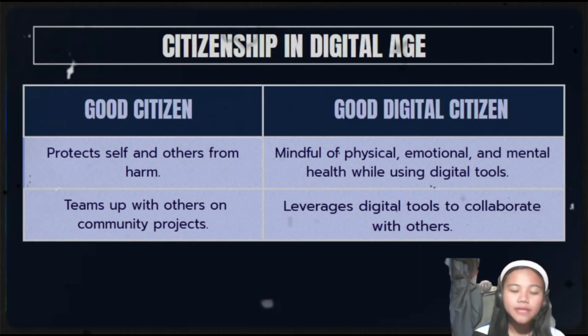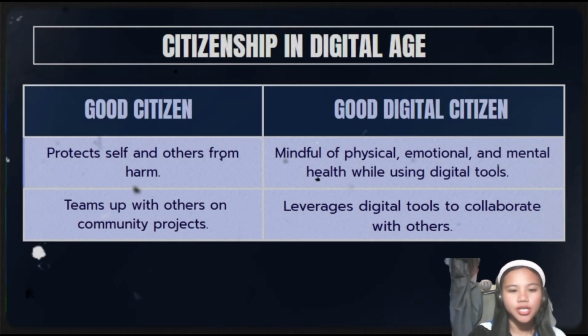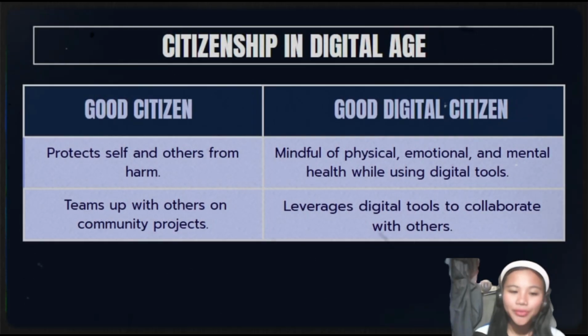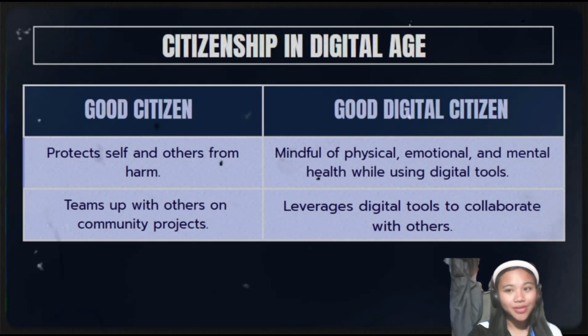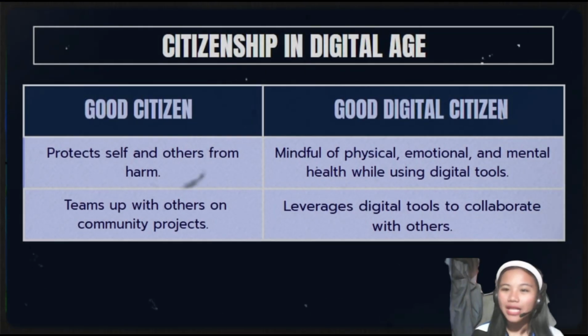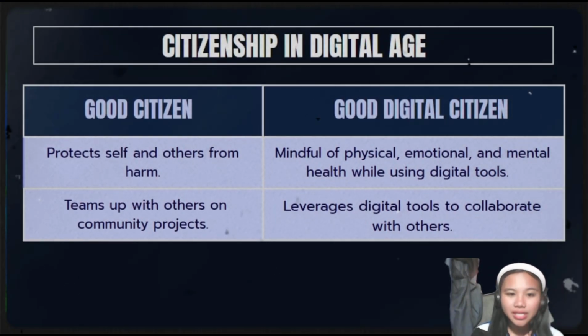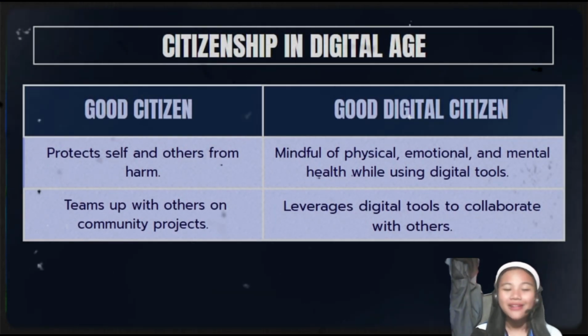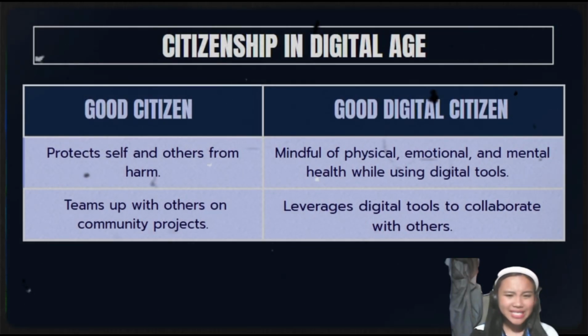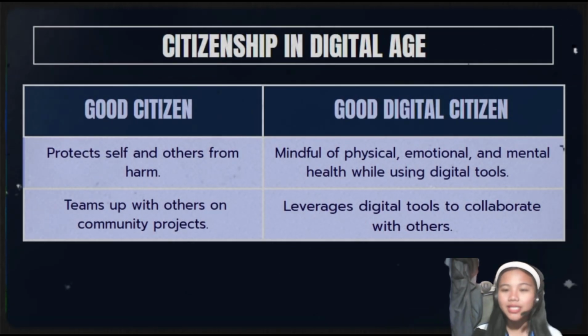Also, a good citizen teams up with others on community projects. They work with classmates or neighbors to solve problems or help with activities like clean-up drives or charity events. While a good digital citizen leverages digital tools to collaborate with others. They use the internet to work with classmates, like making group projects or helping others study.